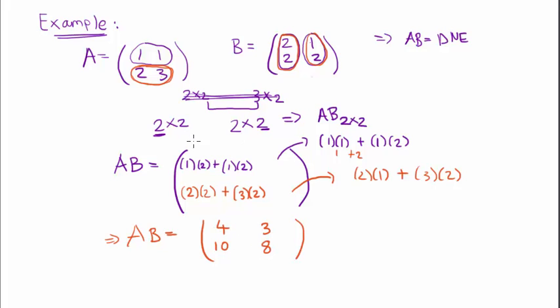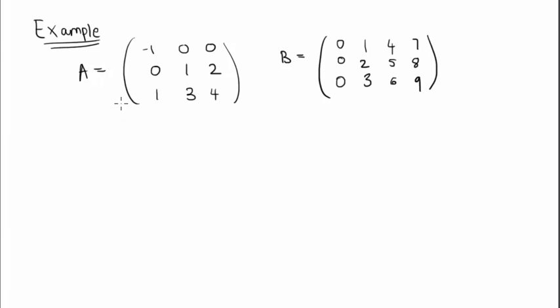Let's do another example. For this example, it will probably get a little messy, so I'm going to have a large matrix over here, but it is important that you realize how to handle large matrix multiplication. Basically, if you're able to do this, then matrix multiplication will become second nature to you. You'll be able to do well on most things relating to matrix multiplication. So let's see, can I multiply these two matrices together?